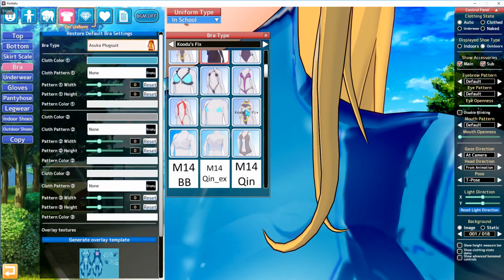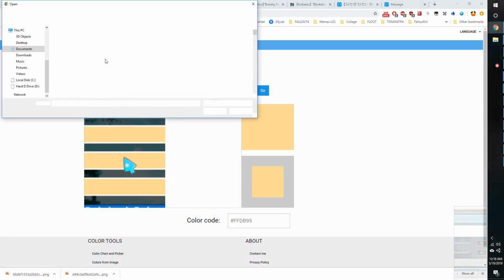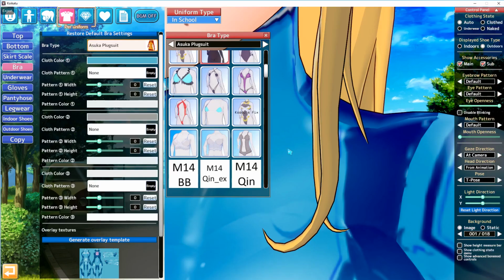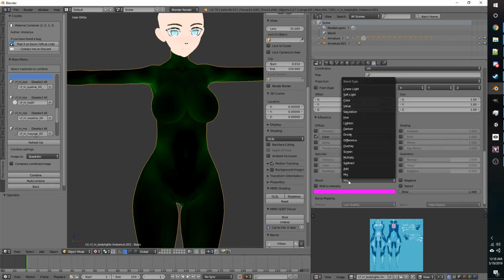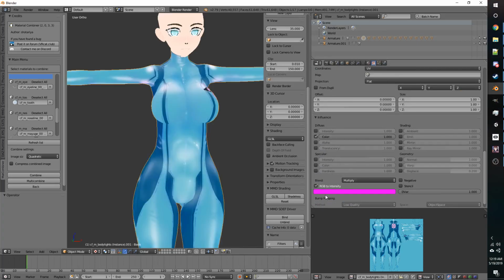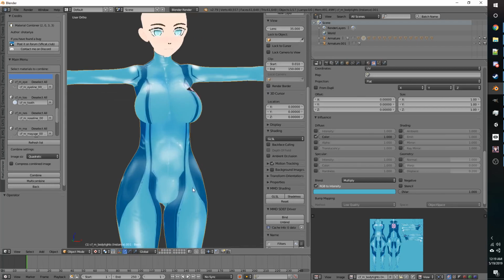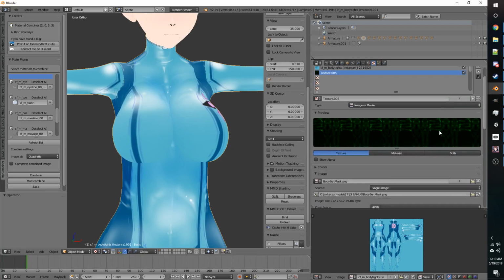Alright, now I don't know what the darker part of this is, so I'm just gonna go with the safe bet of that one color up here. And then on the duplicated texture, I'm gonna do RGB to intensity. I'm gonna make it light blue. There's barely any visual difference, but that's how that is.